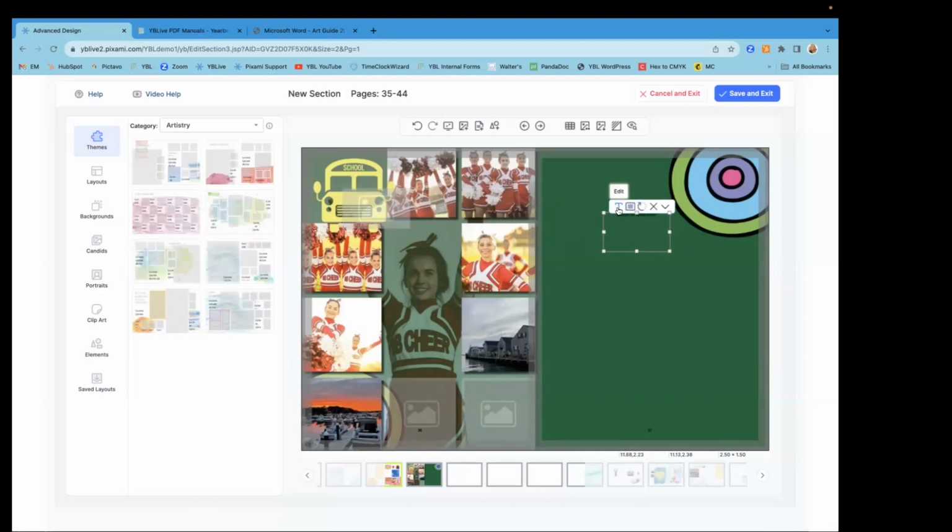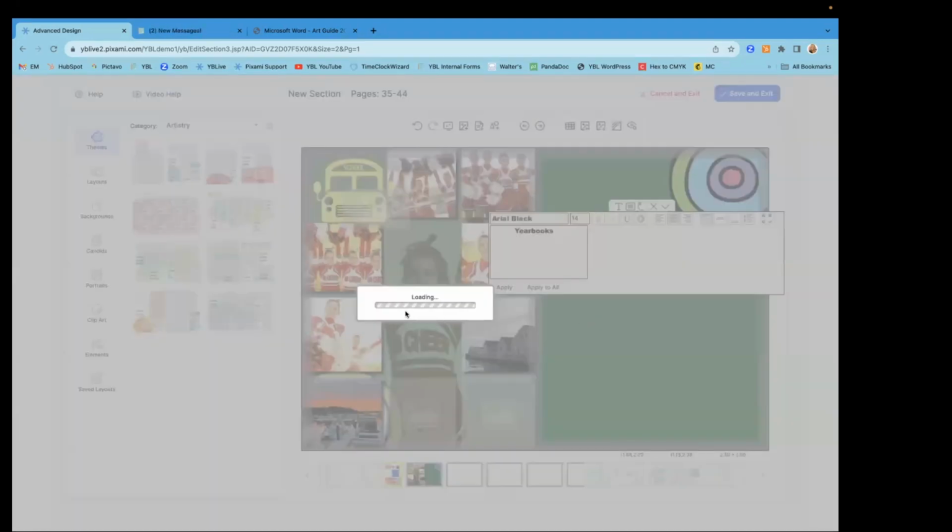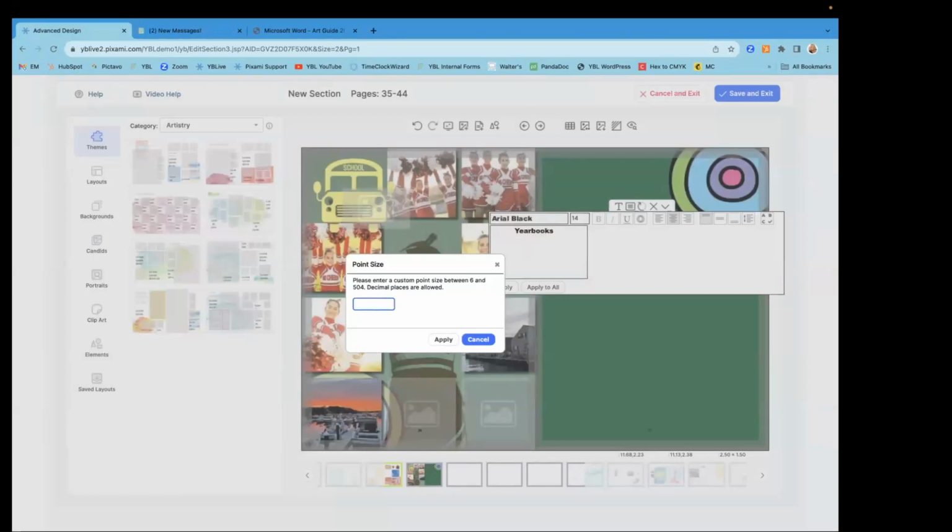And I can go here to the T for text to type my content. I can change the font style, change the sizing of it. This will only go up to 72, but if you click here on these three little dots, you're going to see the option to make it bigger.